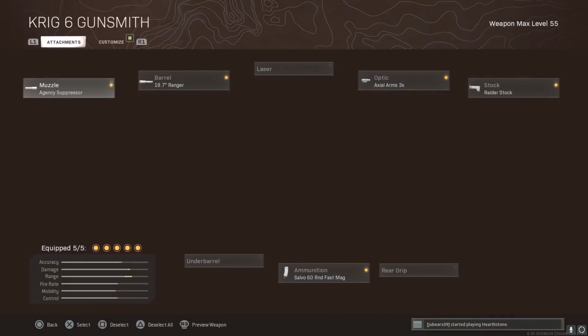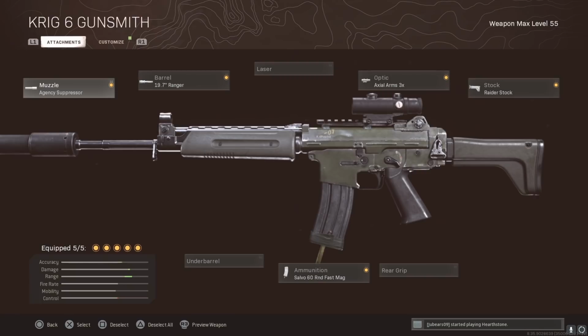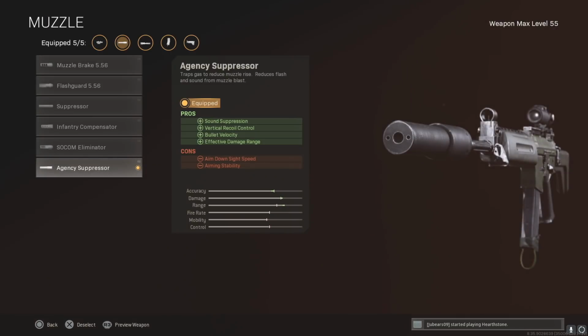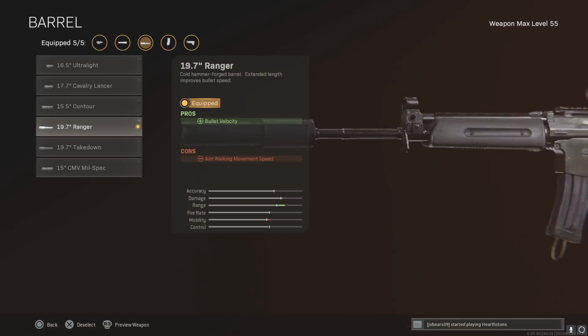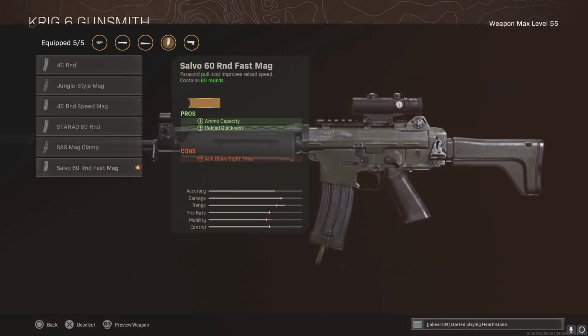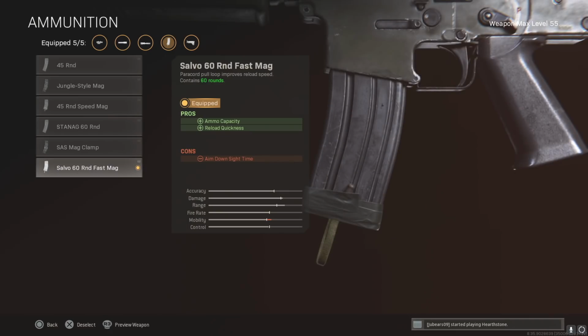After this, we have the Krig. Now, this one's a little bit weird because, like I said, it's got a lot of recoil. Once again, using the agency suppressor, going to help your bullet velocity, going to help your recoil. On top of that, help you stay off the radar. We're going to use the Ranger just because it improves your bullet velocity and has very little cons, so you don't really have to worry about it making your weapon worse. After this, we are going to be using the 60 round fast mags because this is our long range weapon. We don't have to worry about that ADS as much.